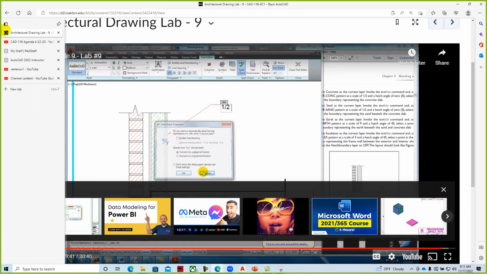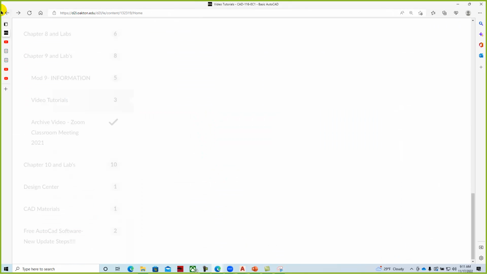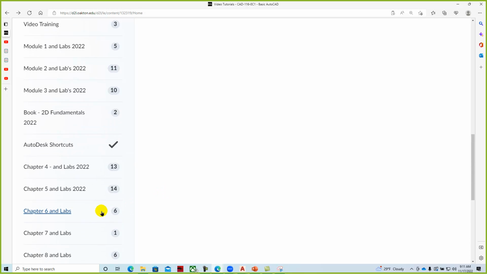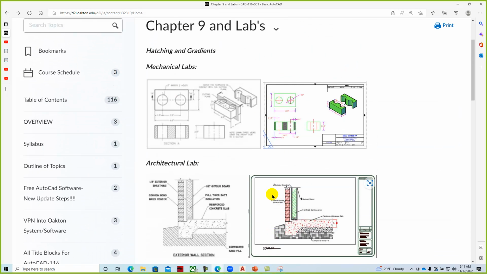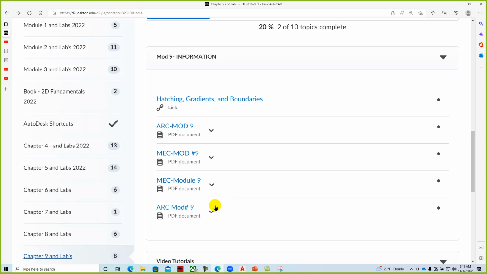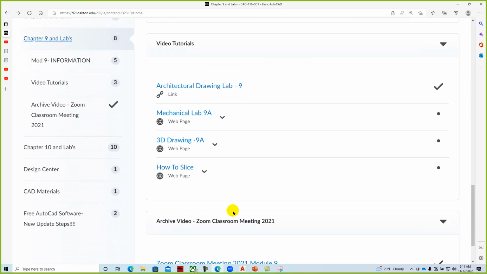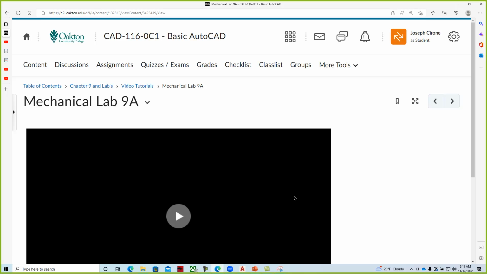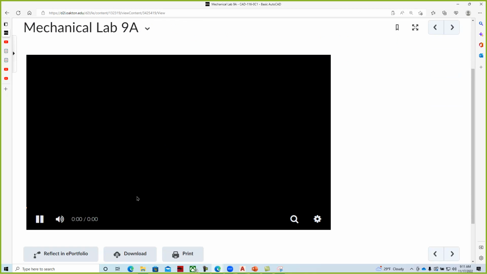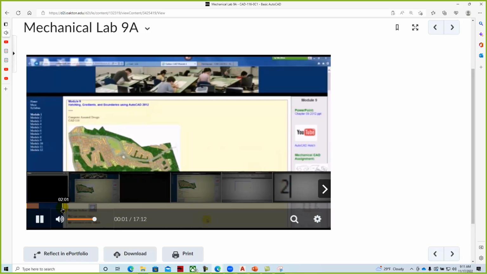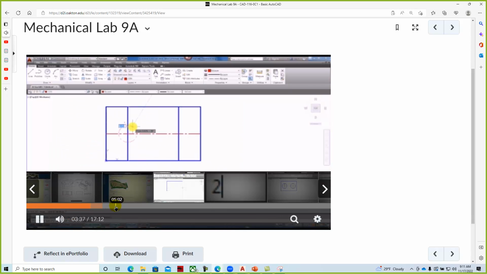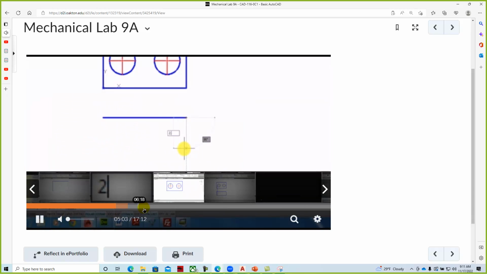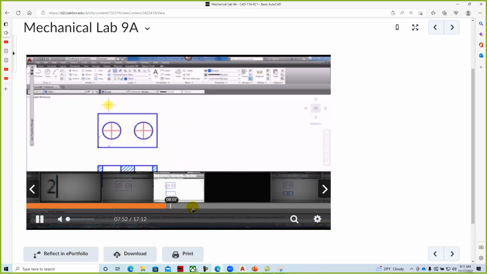If we go back, we have the videos for the mechanical aspects as well. Here's the mechanical drawing labs, how to create the 3D component. Let's take a look at them all. Here are our mechanical applications. Again, you don't have to watch the videos.